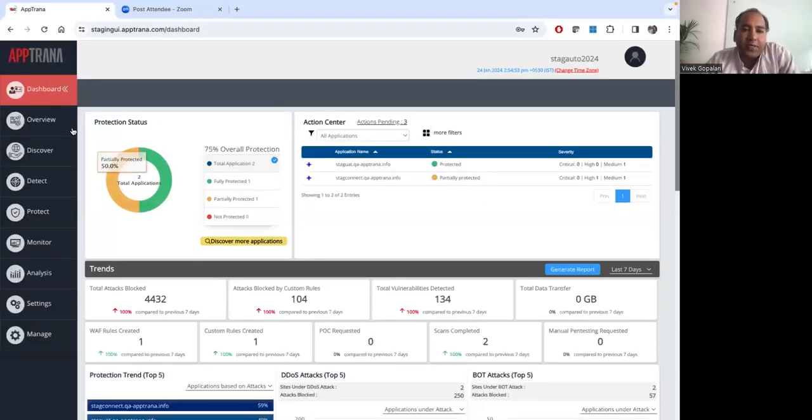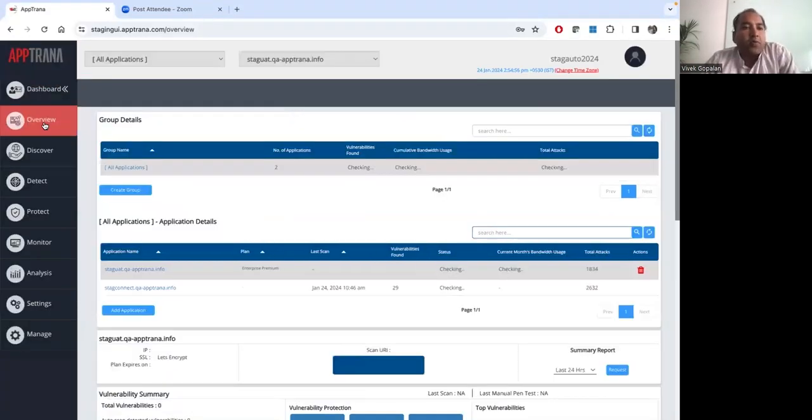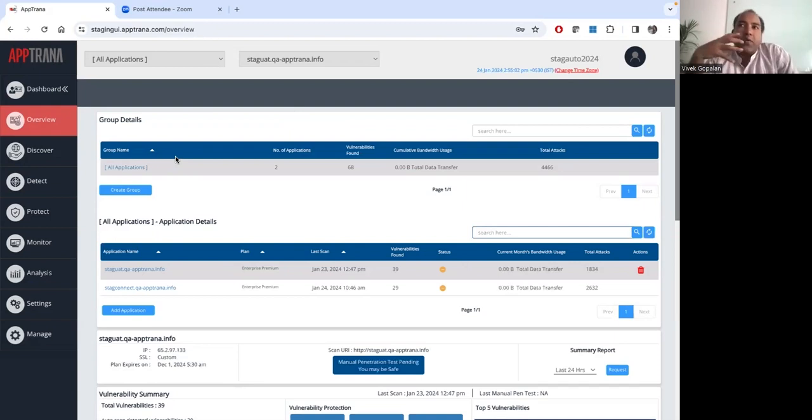But the first point I want to talk about is the onboarding process. When you onboard an application behind AppTrana, we have integrated our scanner, so as you onboard an application, the scanner will automatically start and identify the vulnerabilities in the application.